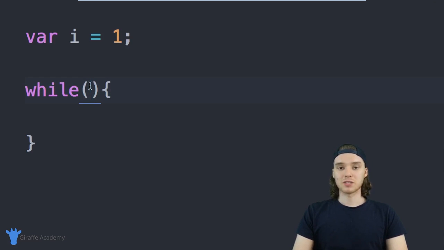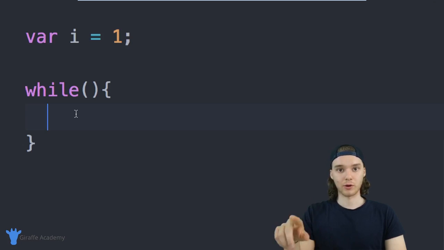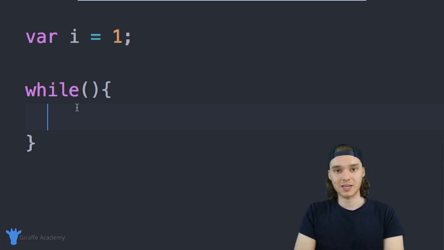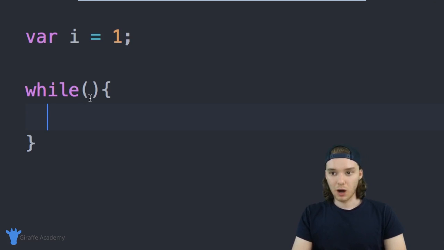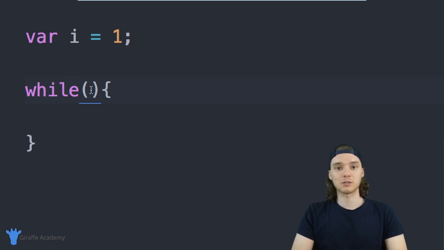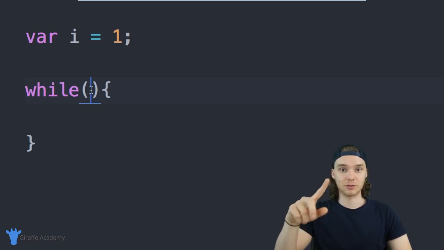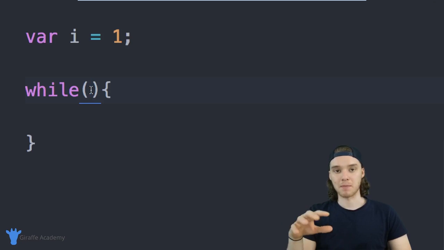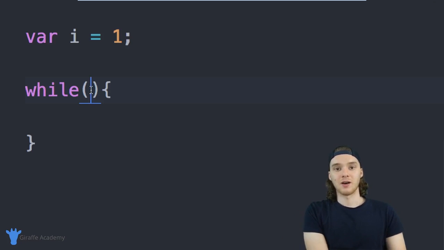Now, basically what's going to happen is inside of these curly brackets, I'm going to place some code. And that code is just going to get looped through a bunch of times. And our program is just going to loop through that code until a certain condition is false. So up here in these parentheses, we're going to specify a condition. And as long as that condition's true, we're going to keep iterating through that loop. And so generally, each time we go through the loop, we're going to modify something, and then eventually whatever we modified will make this condition false. So I'll show you guys.